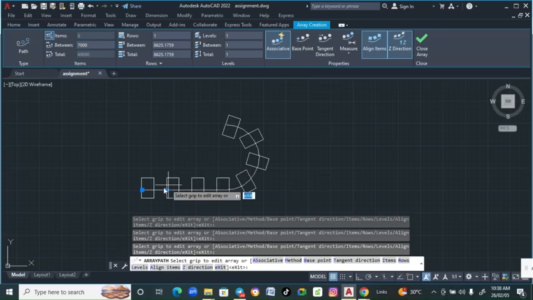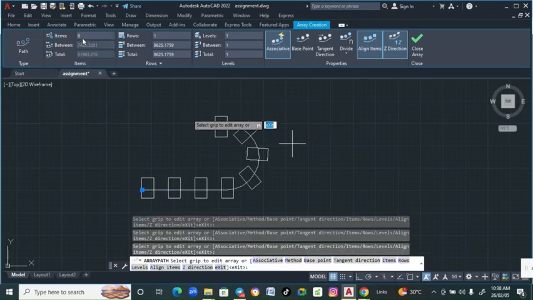So you see, it spaces it, and of course reduces the number of objects, because any object that can't fall within this path is eliminated. So you see the number of items has now reduced while the distance between them has increased. We can also still go to divide, and when we go to divide, we can decide to make it 6. So you can just try it out and see, master how it is used.